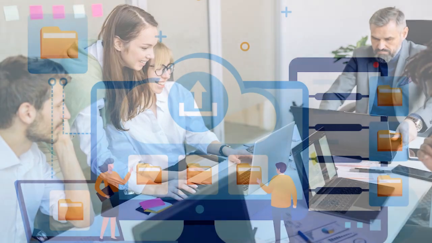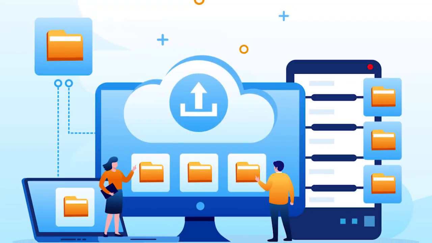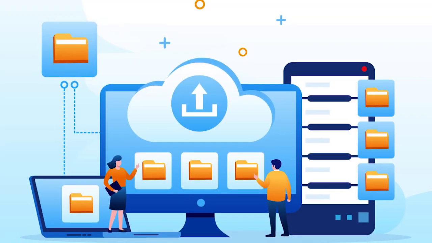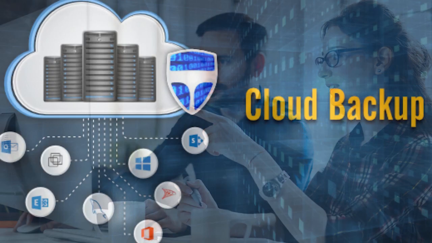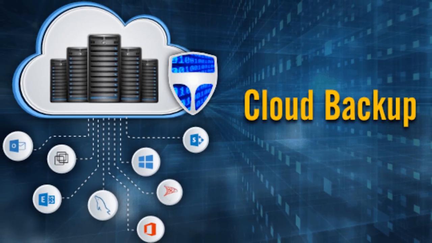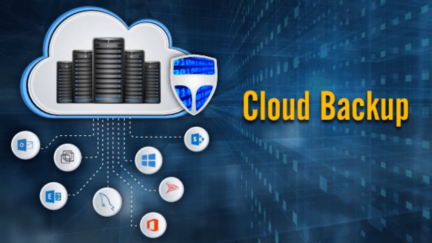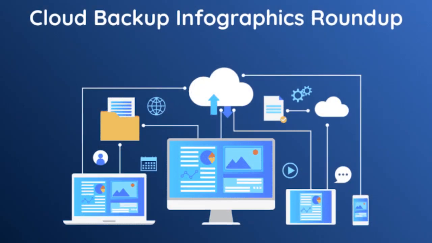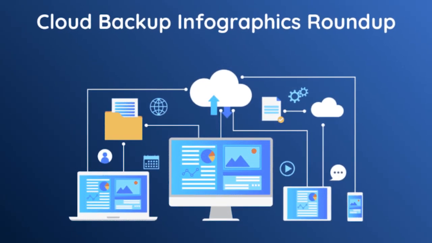The first is your recovery time objective, or RTO, which is how long it takes to restore operations. The second is your recovery point objective, or RPO, which is how much data you might lose between the last backup and the failure. Regular testing against these benchmarks ensures your disaster recovery strategy matches your business needs.